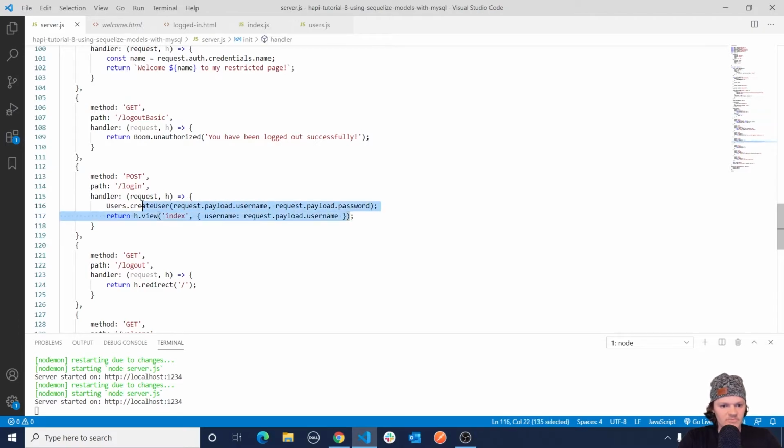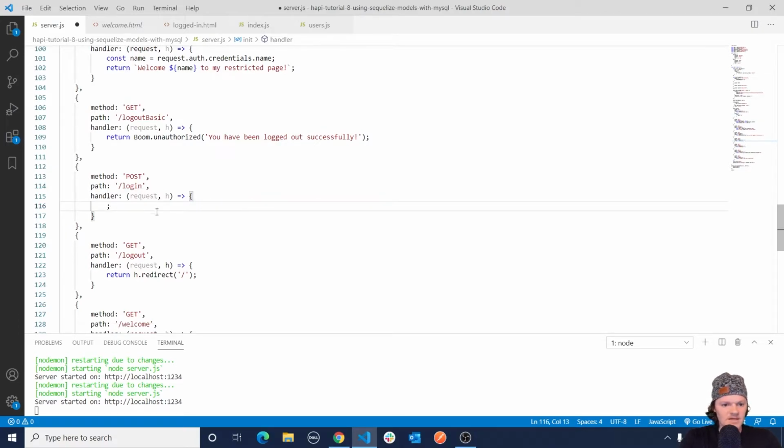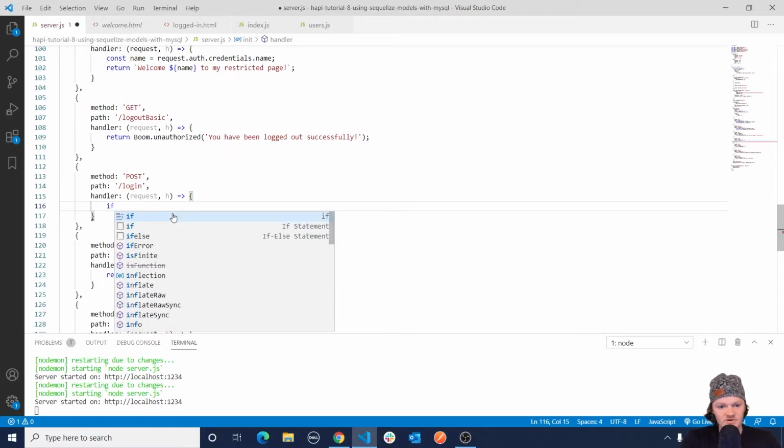So what I'm going to do is I'm going to remove this stuff, and we're going to work with this fresh. So this is the route that will validate the provided username and password. We'll just use the same login page, of course, that we used in the earlier videos. And what we're going to do on this route is just check if the username is equal to Whitcode and the password is equal to subscribe. So we're just going to hard code these.